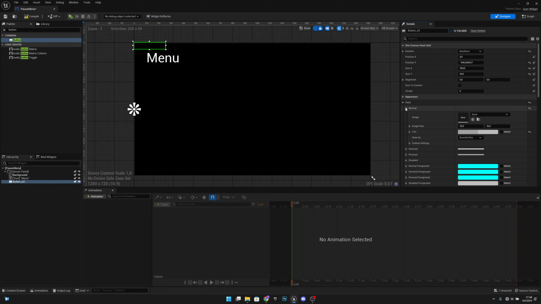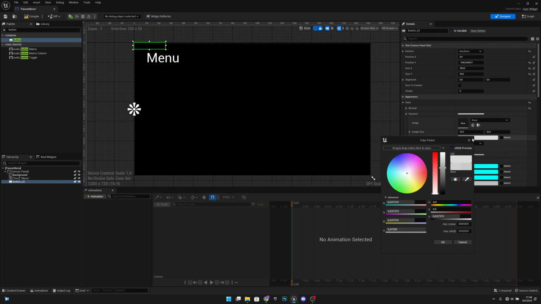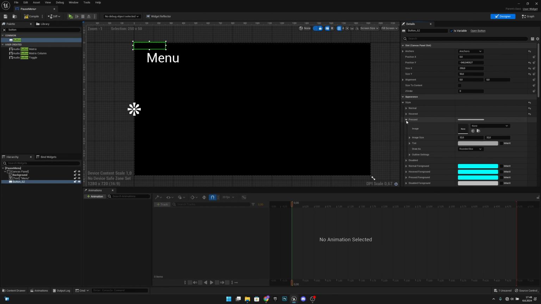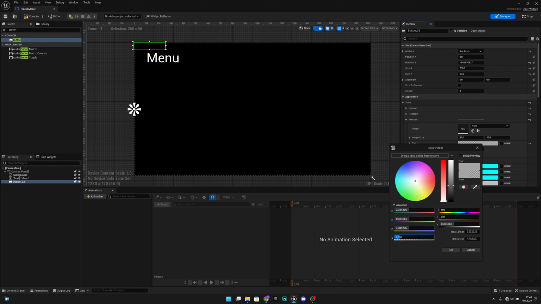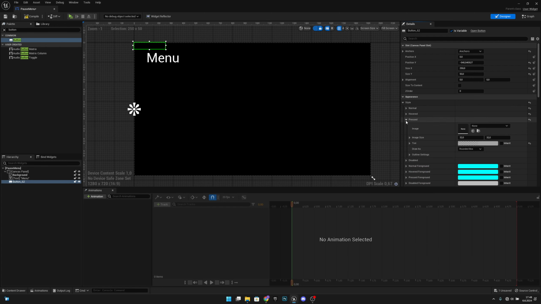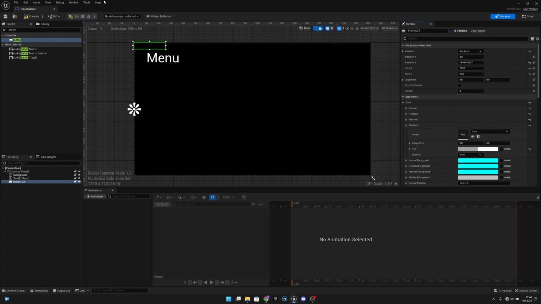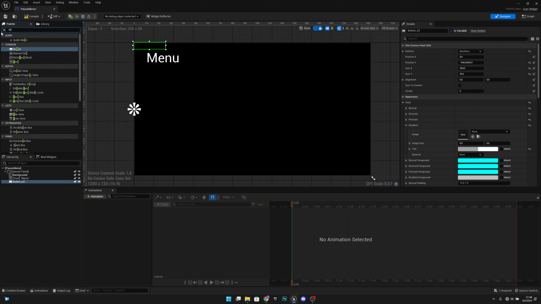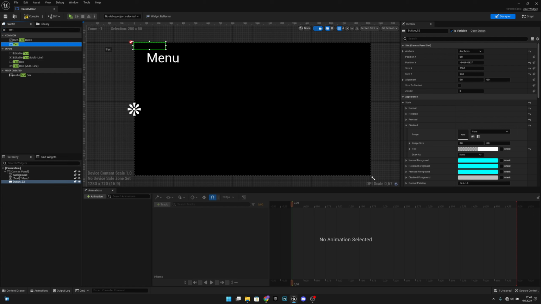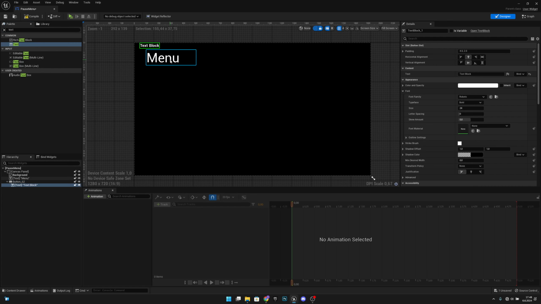And now on the hovered, also the same, alpha to 0. And then on the pressed, we want to set also the alpha to 0. Let's also do the disabled tint alpha 0. Okay. So the next thing I want to do, I want to get a text. I want to move it to the button like that.